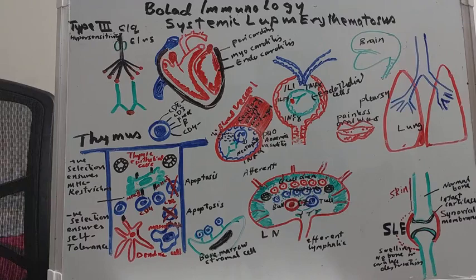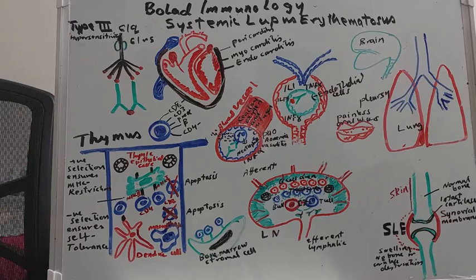Now I will also show you the immune dysregulation, as I mentioned, by loss of tolerance of B lymphocyte to B lymphocyte. This we explained now. Now I am going to explain the T cell tolerance.